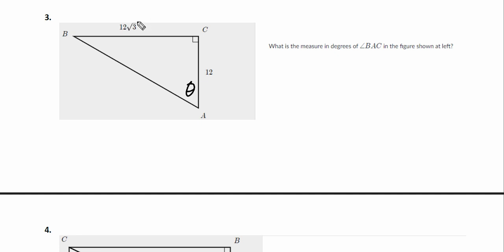All right, from the last question, if we remember those ratios of a 30, 60, 90 degree right triangle, we might see that, hey, actually, this is a 30, 60, 90 degree right triangle. AC corresponds to the side length across the 30 degree angle. BC corresponds to the side length across the 60 degree angle. It has those ratios 1, root 3, and then 2. So since this angle that we're looking for is across from that side length as the root 3 ratio, that means that angle has got to be 60 degrees. All right, pretty straightforward there.